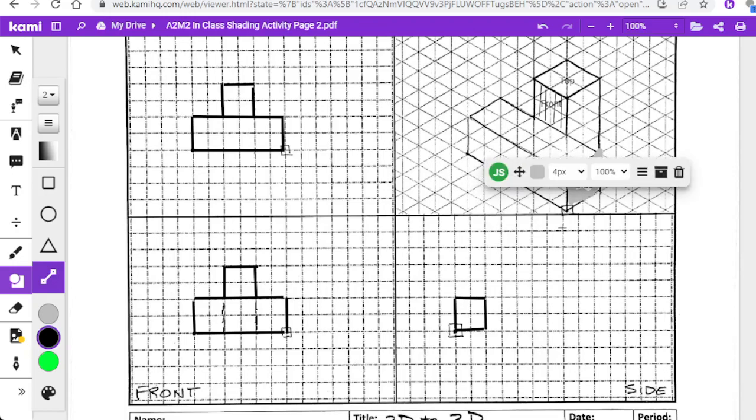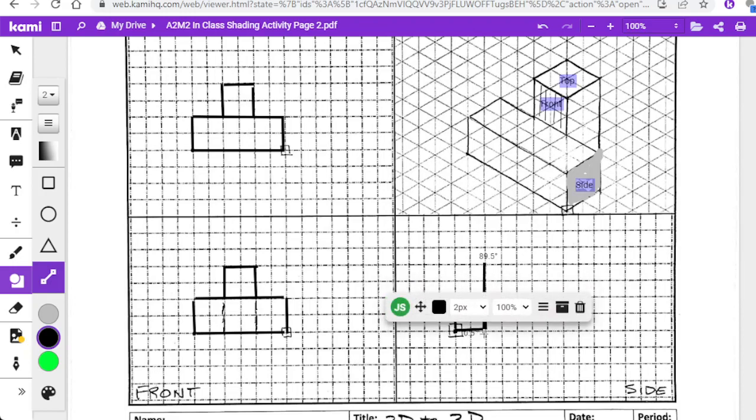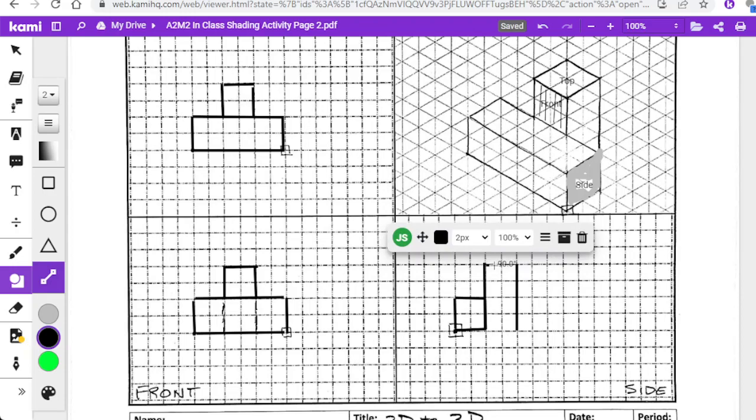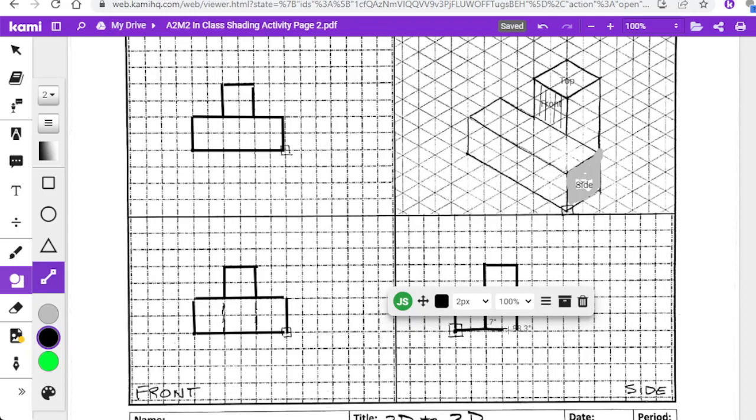This block is even with this block, so you're going to get a shape that sort of looks like this. Right here. Take this, bring this down. All right, and then just put in your sidelines, like here. And then you're basically done once you do that, right?